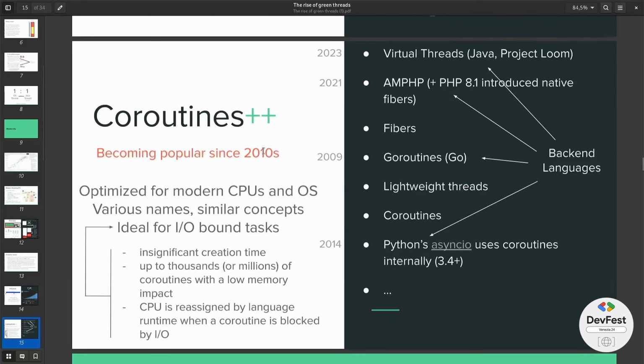And in this context, the coroutines plus, as I call them, arrive. So they started from 2010. Basically, they were initially introduced by Go, but maybe some other languages had already started to see them. The idea is no longer to use them as lightweight concurrency for a single thread. Now the idea is to optimize them for modern CPUs, take advantage of all the instructions. So they need to be ideal for I/O tasks, but also not much performance hungry.